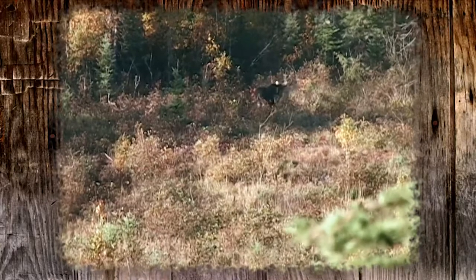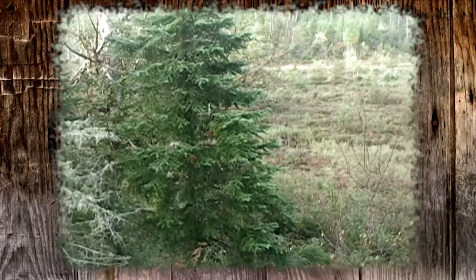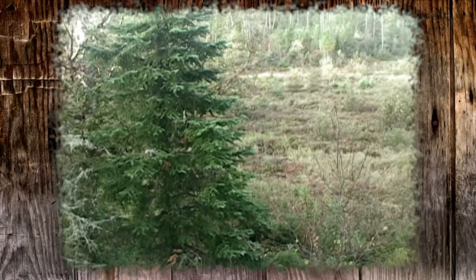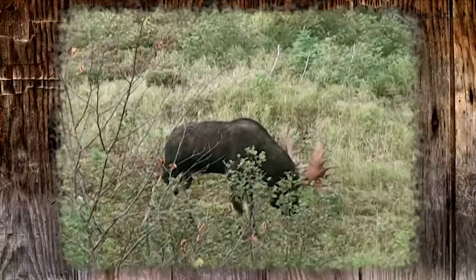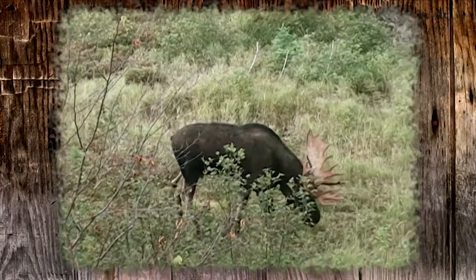Bruce finally went and used the shoulder blade on the little birch tree beside us, and right behind us, within 100 yards, a big bull fired up. And then all of a sudden, right in behind us, there's some crashing and smashing. A second bull had come in unannounced right behind us. I think we'd seen him the year before. We had a close encounter with him, but we couldn't get a shot at him. He was in some thick brush. When I saw the rack, he looked familiar. He walked right out in front of us. He came textbook, and I think it was maybe a 20-yard shot.